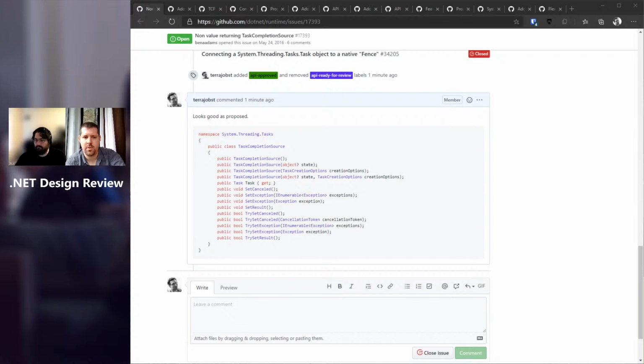Yeah, so set completed successfully. Or really set successful completion, or whichever one matches. Yeah, I think it's IsCompletedSuccessfully. So it would be try completed successfully or try complete successfully or something like that. I don't know. Or we leave it as set result and call it a day. I probably lean towards that. I mean, this is not an API that people will use if they don't know tasks, right?